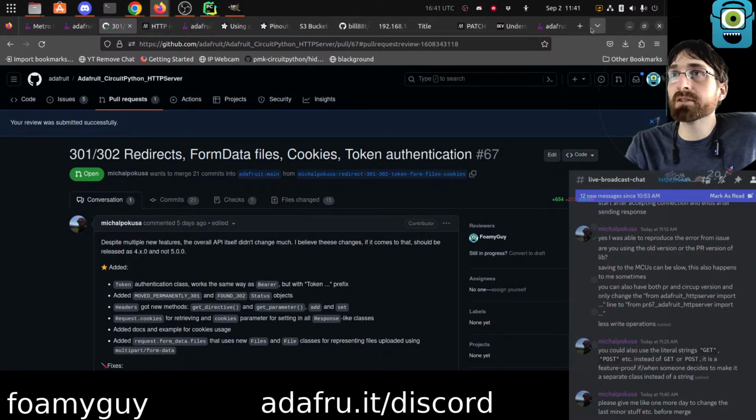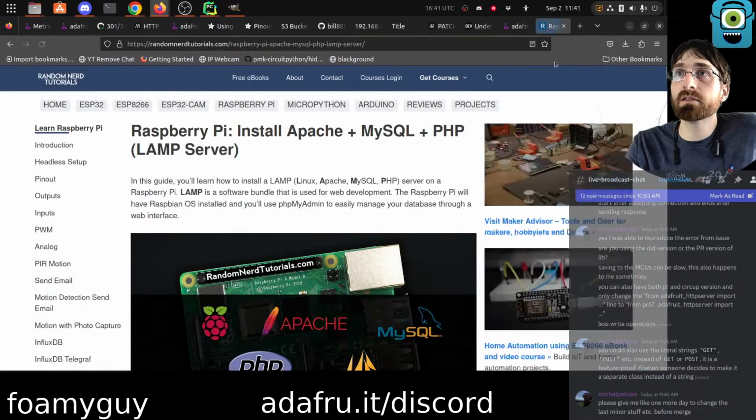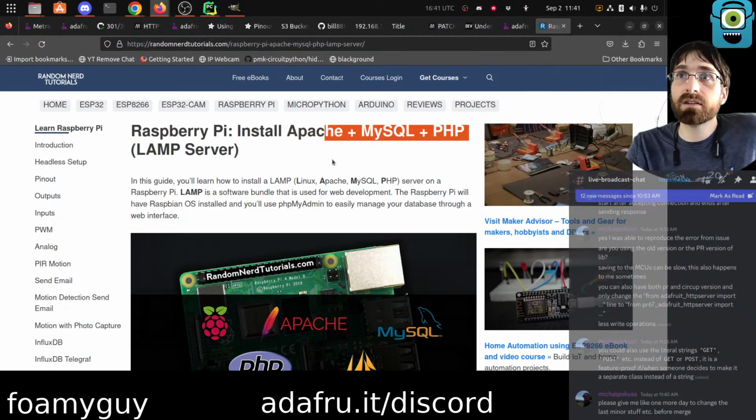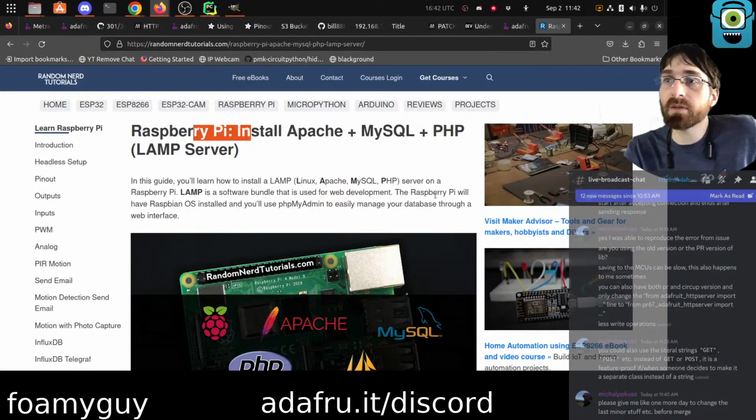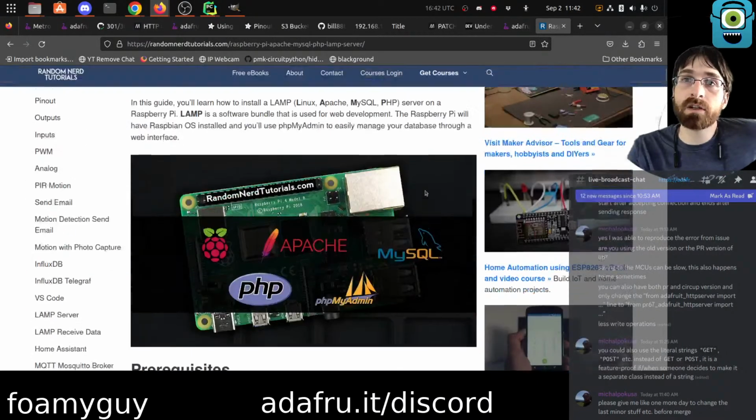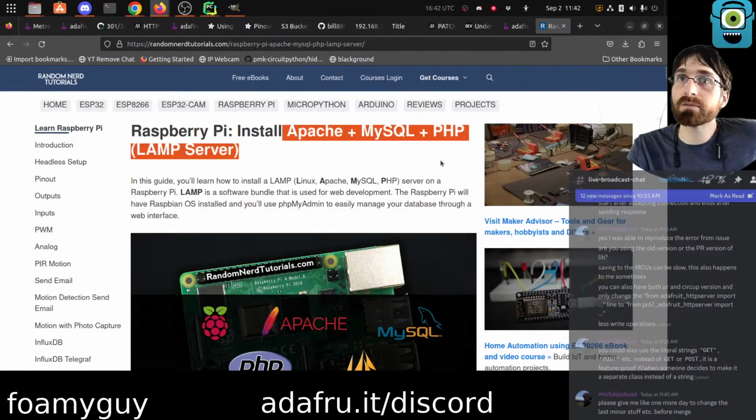If anybody is interested, I will maybe be back later for something non-CircuitPython directly, trying to load a server stack on a Raspberry Pi. I've done a lot of server hosting, but never Apache, never MySQL, and never PHP. But I'm interested in trying to set this up, and I have a Raspberry Pi set up to do it, so I may pop back up either later or tomorrow sometime to work on this.